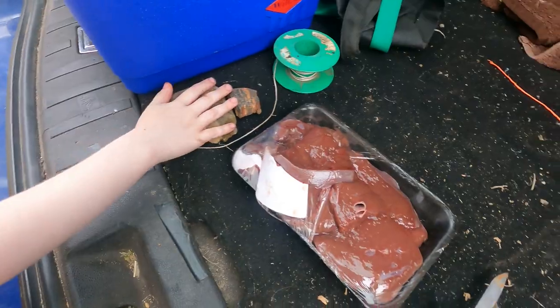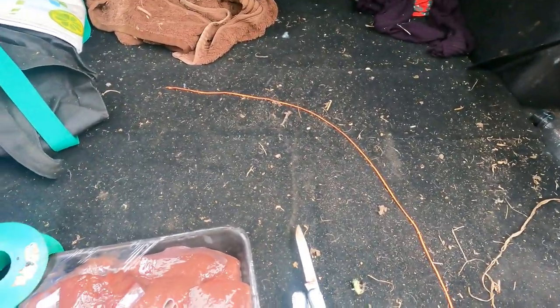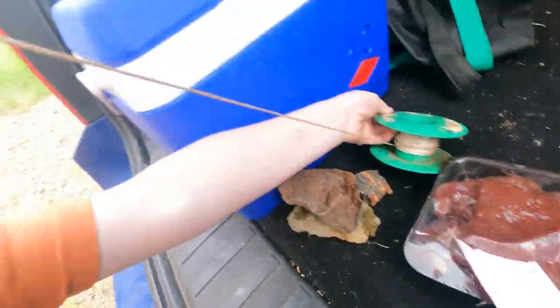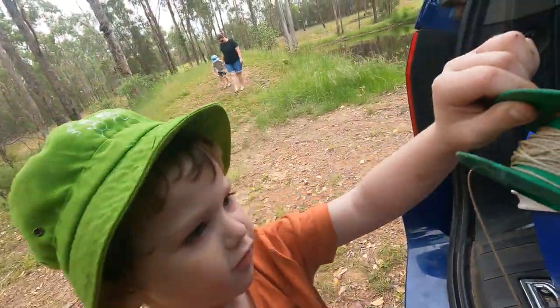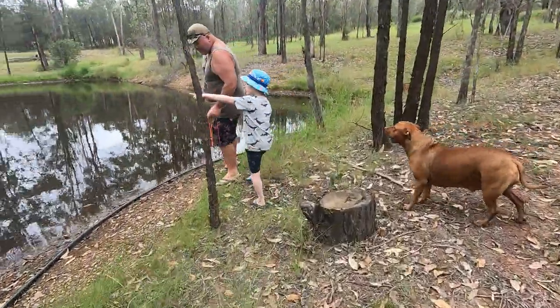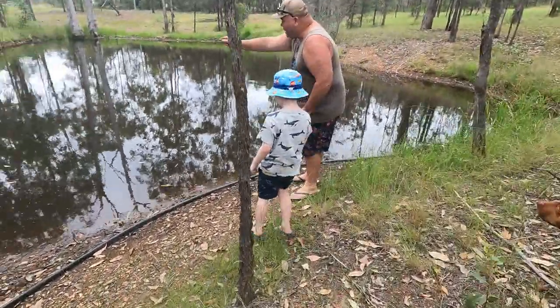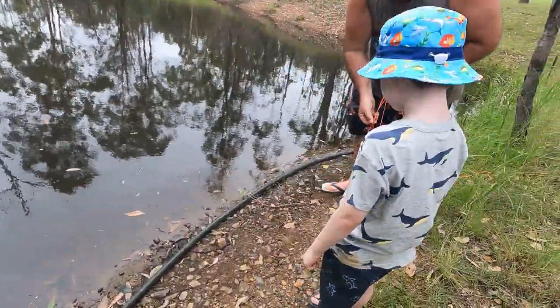Put that there. Now, what we've got here is some liver, and we've got some string, and we've got some other string line there as well. And we just stole a little bit of this one here. We're going to tie some liver on, and we're going to try to catch a yabby old school and scoop him up with a little net, aren't we? Okay, Xander, we're going to go yabby in here. Now we've got nets in over that side. But I'm using the net. No, we are using the net.